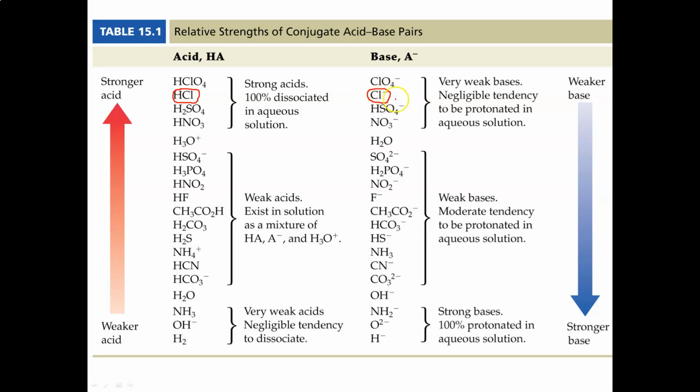This Cl minus is not going to be a very good proton acceptor, okay? So it's a very, very weak base. We call this the conjugate base, all right? HCl is your acid, Cl minus is your conjugate base. So look at the relationship here. Strong acids have very weak conjugate bases. Weak acids will also have weak conjugate bases. And then really strong bases are going to have really weak conjugate acids. Okay? So if something is strong, the conjugate is weak. If something is weak, the conjugate is weak. And it doesn't make too much sense. When we learn more, it will.